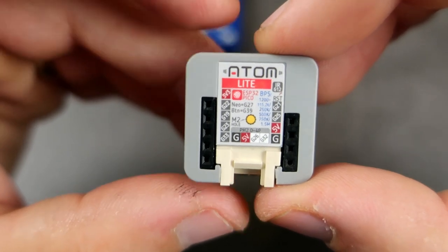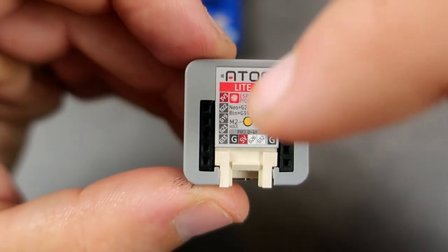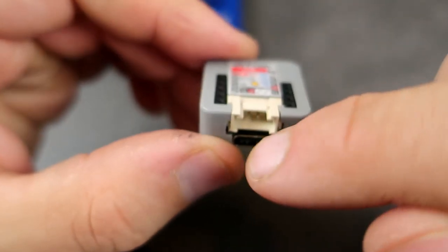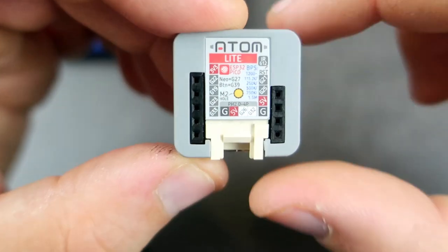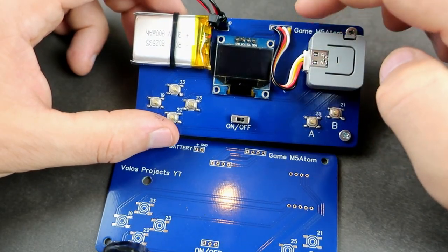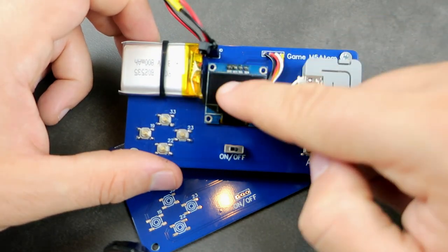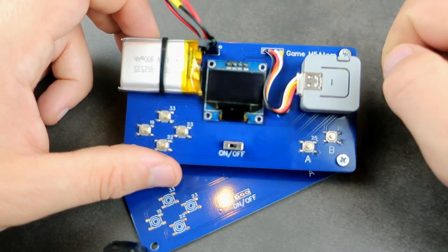M5Atom is made by the M5Stack company, and this tiny ESP32 development board has only a few input output pins. We can see here we have 1, 2, 3, 4, 5 and 6. I use all of these 6 input output pins for push buttons. Here we have this Grove connector, and in the Grove connector we can also find ground, VCC and 2 additional pins. That is perfect for an OLED display. You can see that this Grove connector is soldered here, and these pins and these are connected. So, for example, if your OLED display has a different pin configuration, you can just solder these wires in a different way.